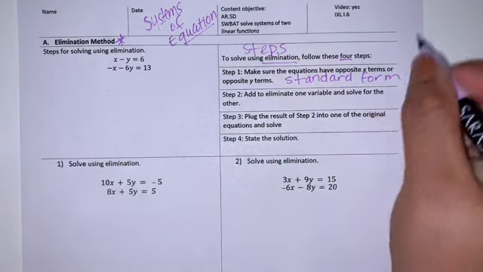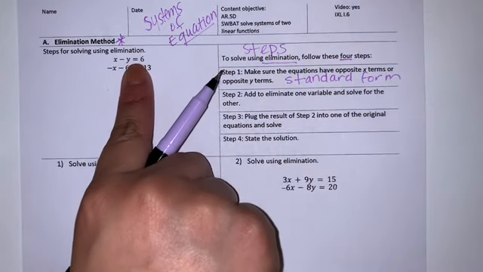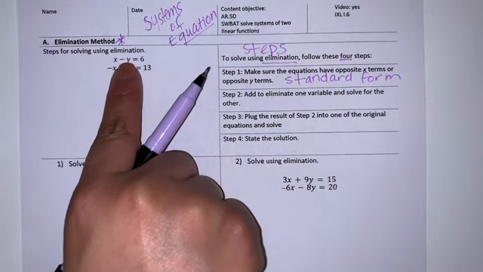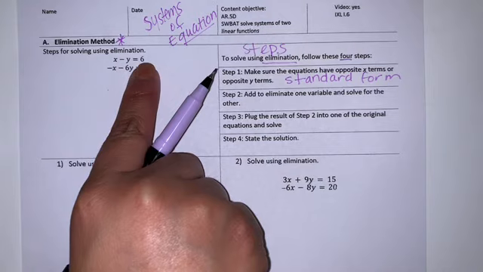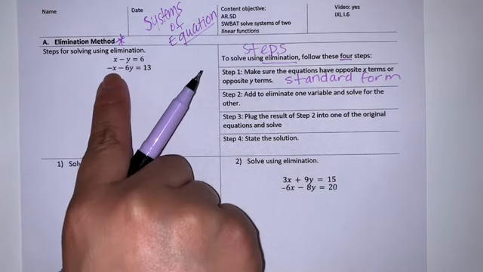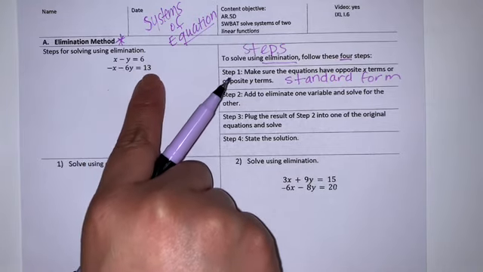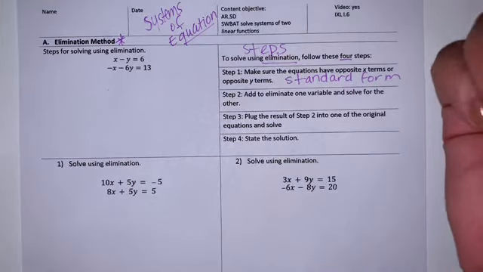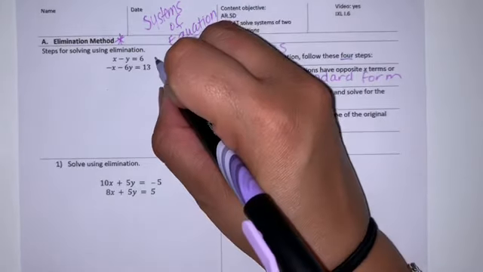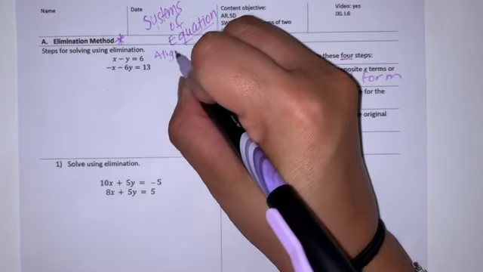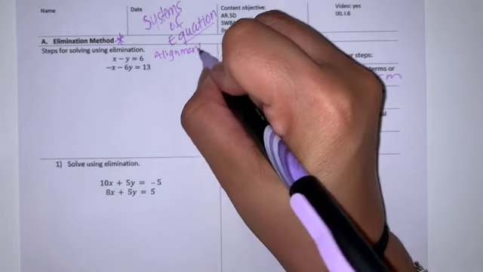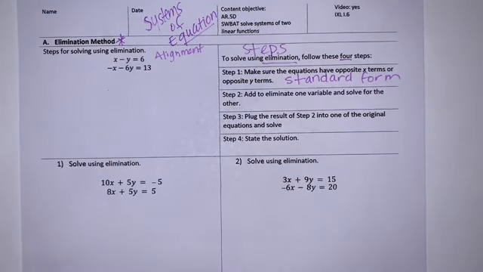So standard form is how we have it on the left-hand side. We have all the x's and the y's on one side, and then we have the constants on the other. You have the x and y on one side, and then you have the constant on the other. You also have to have some sort of alignment for your x's and your y's.